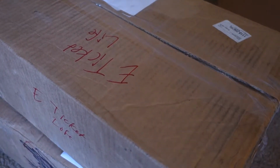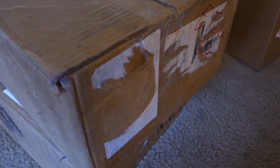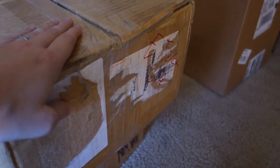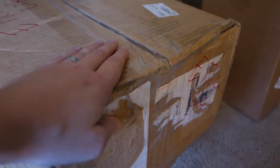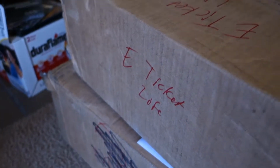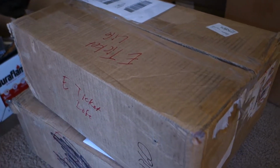Another thing to keep in mind is if you're going to be reusing any of your boxes that you already have, so you can see this one's kind of beat up, so I might want to upgrade it to a different one. But if it is sturdy enough, make sure you remove any labels that were on it beforehand, because the Postal Service or FedEx, or whoever you're using, they don't like to have extra labels on there because they don't want to scan the wrong thing. I've also labeled my books with the name of it, which hopefully should be okay. That'll help us when we get to Anaheim, since we're going to have so many books on sale.